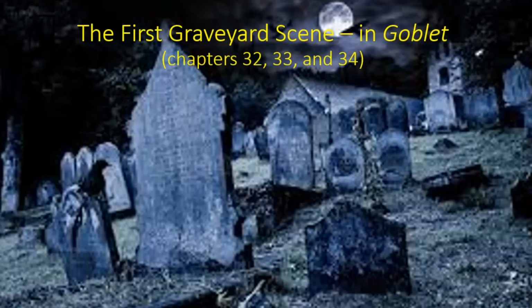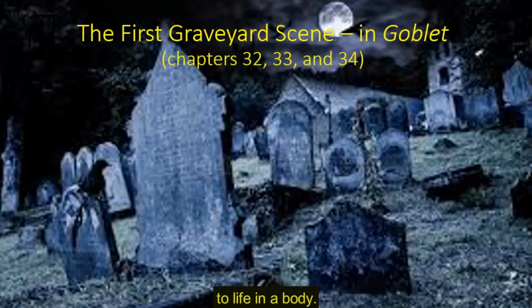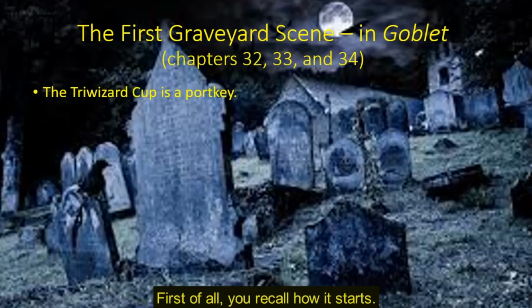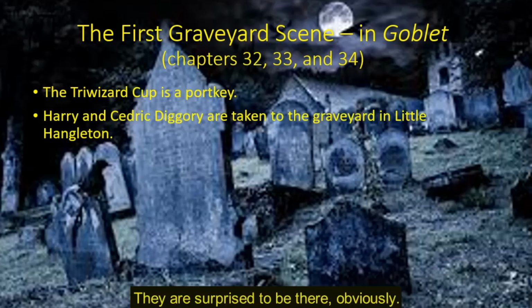First graveyard scene. This is the one in Goblet of Fire. This is the one when Voldemort comes back to life in a body. So let's get into it. First of all, you recall how it starts. The Triwizard Cup has been turned into a portkey. It takes Cedric and Harry to the graveyard in Little Hangleton. They are surprised to be there, obviously.